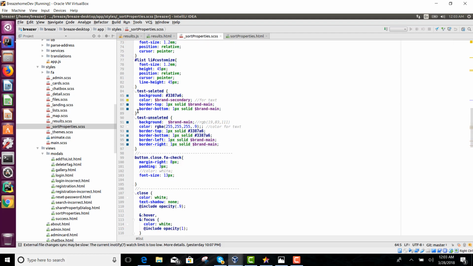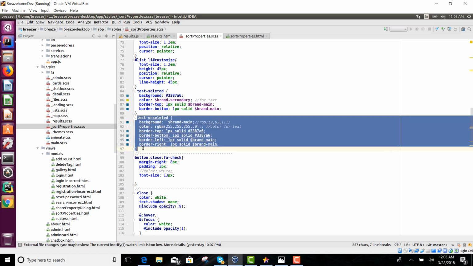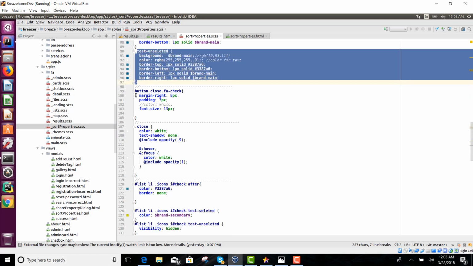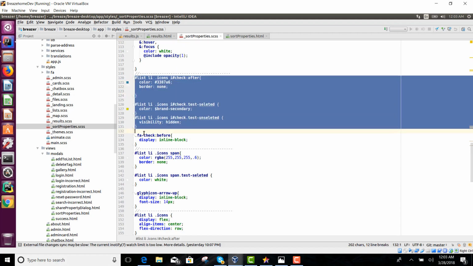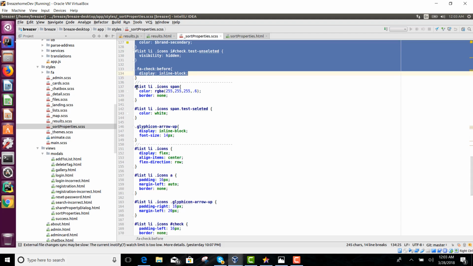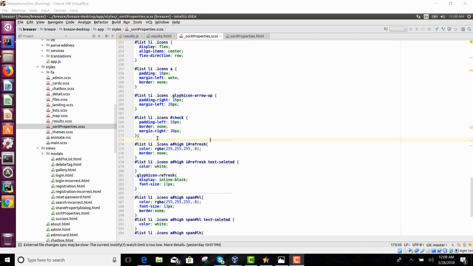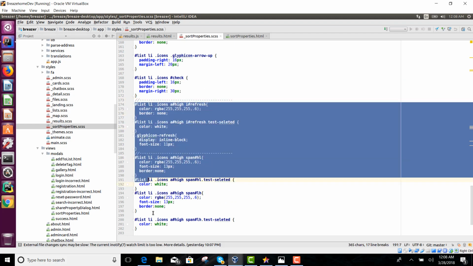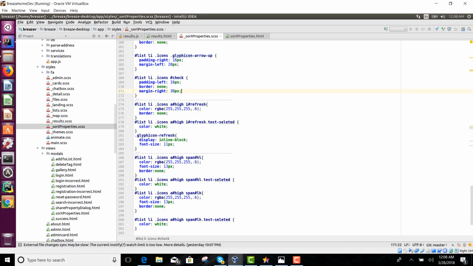We're also going to have the different behaviors that we have when the element is selected or when the element is not selected. We also have the different behaviors for the icons. For example, this is the check icon. This is the arrow up icon. And this is the block that shows the icon and the high to low and low to high, how it should be displayed. So let me show you a quick demo.